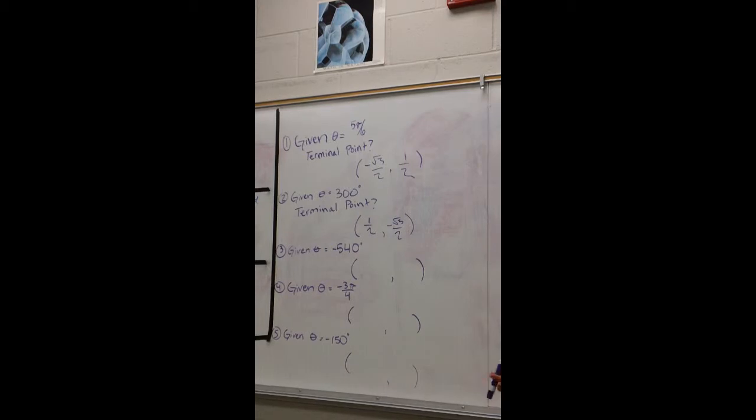Then some problems might be a negative number or a number that doesn't hit on the unit circle exactly. And so what you do for these is you have to add 360 until you get to a number that hits the unit circle. Because if you have a negative number, it's because you're just spinning continuously on the circle.